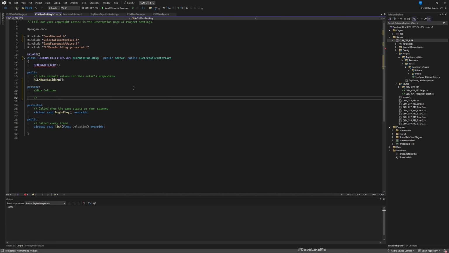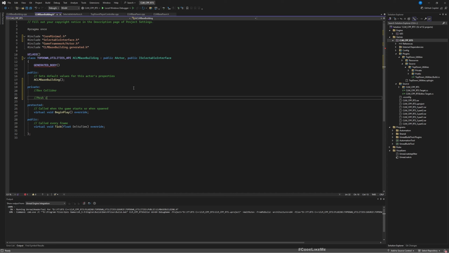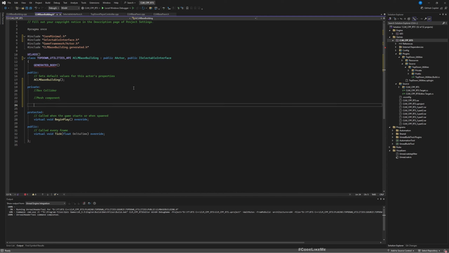And we would need a mesh component, something that represents, for example, a house or whatever the building mesh is. And something to show, enabled when the object is selected by the controller.